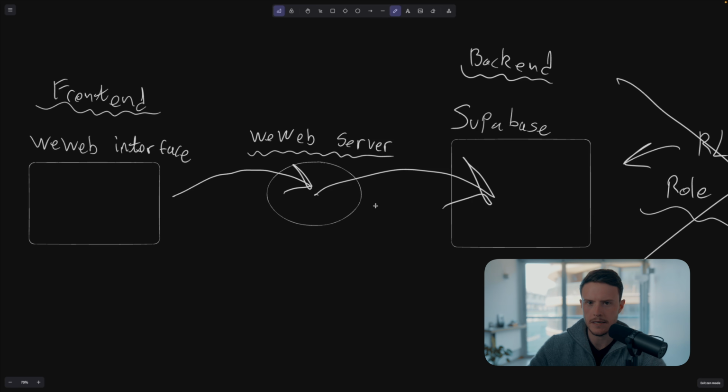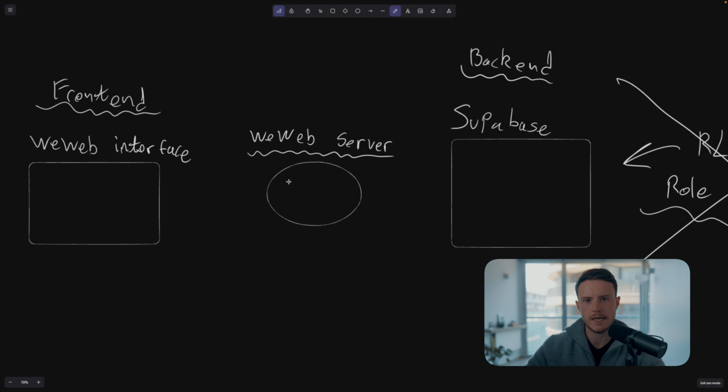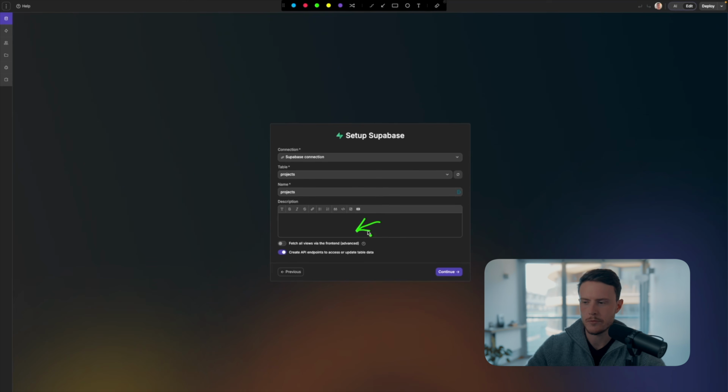Now, this can be super handy if you have it set up this way, because it means the server acts as the kind of middleman, which means then in the server that if you wanted to set up some kind of custom security policies, you could do that. However, if you want your table view to completely bypass this WeWeb server middleman and instead have your interface call Supabase directly when it gets the data for that table view, then you could enable this toggle if you wanted to. However, as I say, it would then mean you couldn't enforce any custom security restrictions within WeWeb.